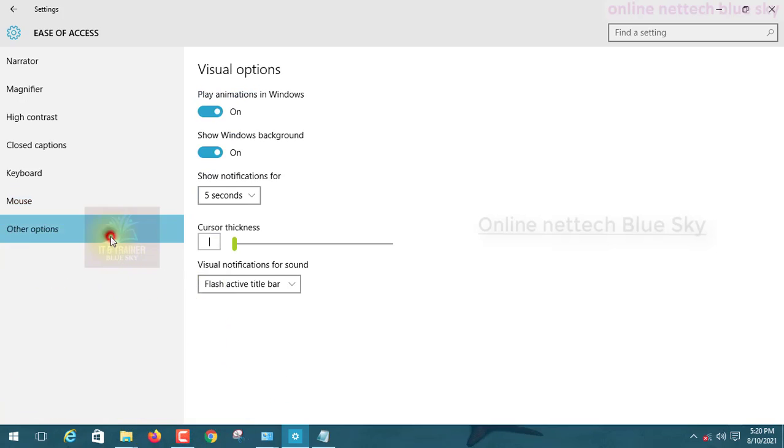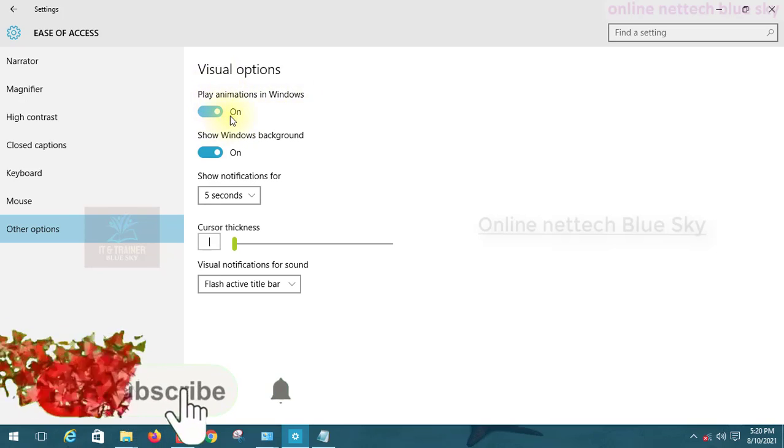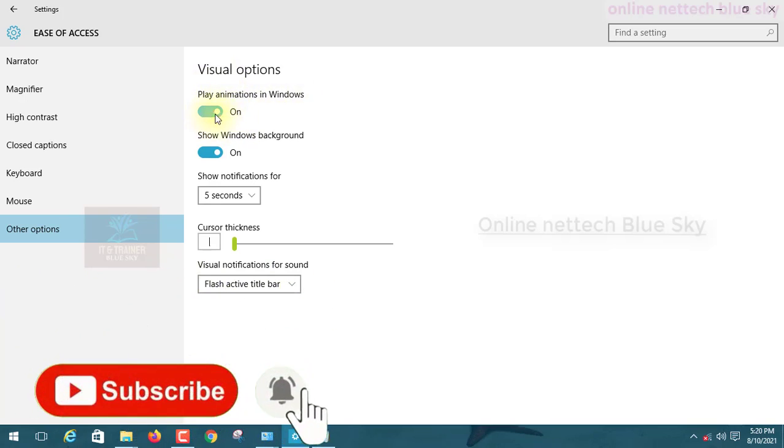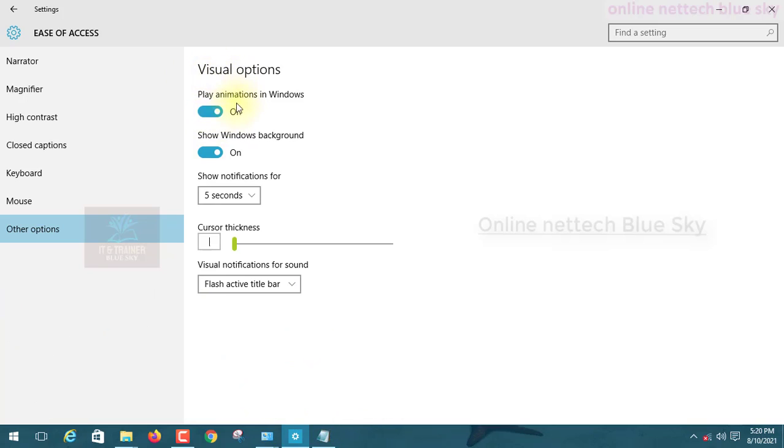And you can set some visual options, other options, okay. So other options means visual options, so we can start here. So this is for when you are typing, your key animation, you can set up here, okay. So I'm always keeping it on, and this is keyboard related, and some options I'm just showing you practically. So you can see 5 seconds here, okay.